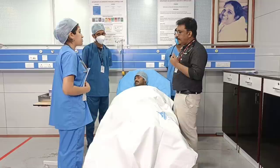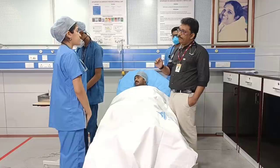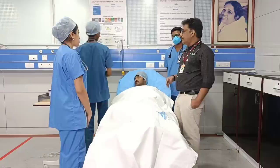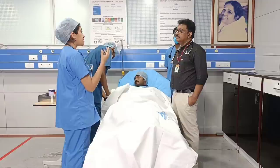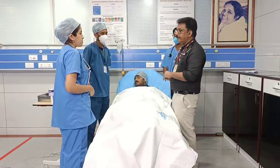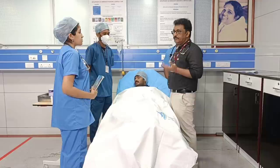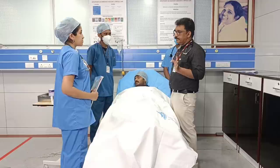How much pantoprazole should be given? 40 milligrams is routinely given for gastric problems, but here we have to give a slightly higher dose — 80 milligrams. What is the action of pantoprazole? It reduces the acid levels. Because of higher acidic levels in the stomach, blood clots formed because of the bleed can be broken down by that acid. So the clot will be destroyed because of higher acid levels. 80 milligrams pantoprazole is given — this prevents clot dissolution. Sometimes books say it can be given as an infusion too, but normally in the emergency room we give 80 milligrams stat. If it is an ulcer bleed, it can also be given for ulcer protection.